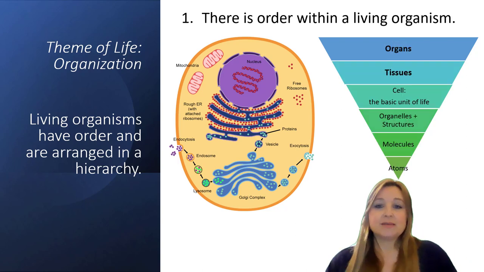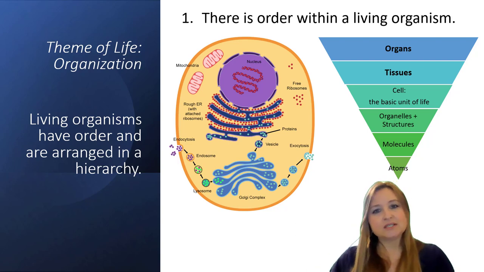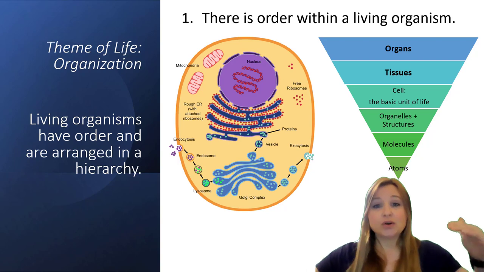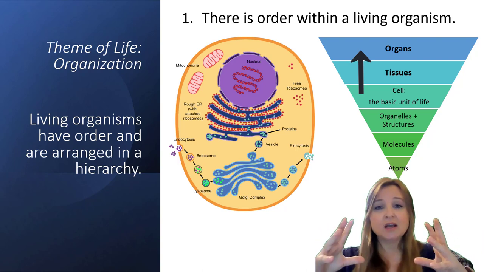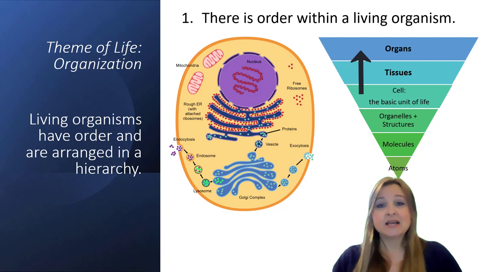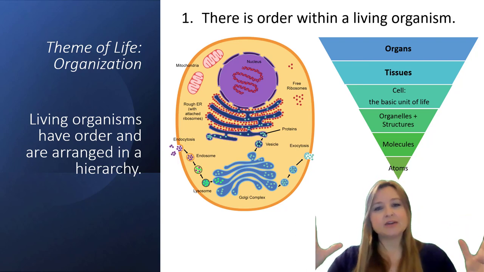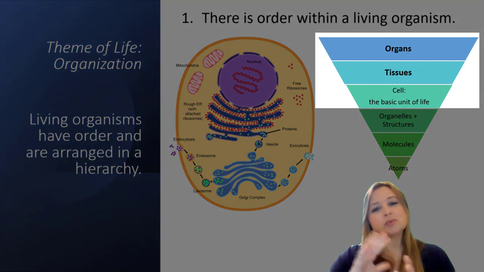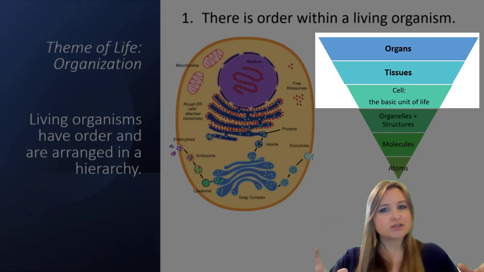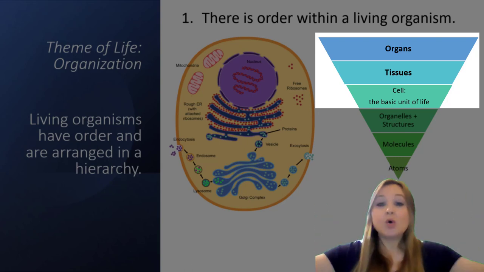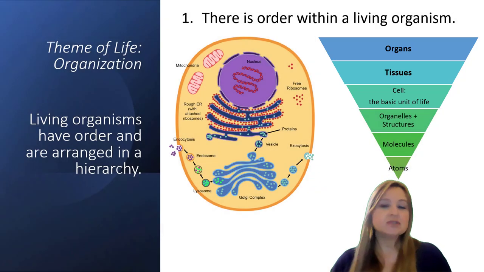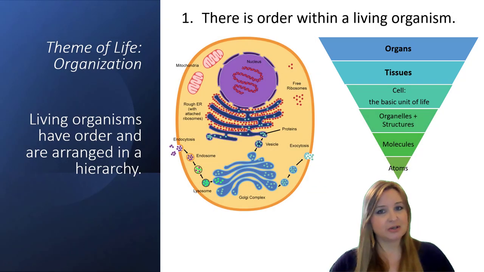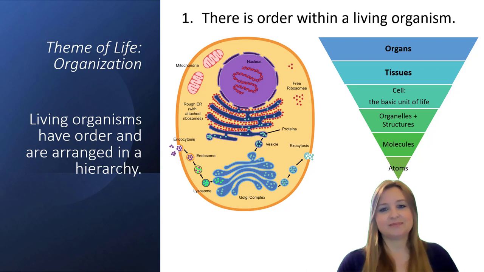There's order within a living organism. Multicellular organisms made of lots of cells have order that's higher up on the hierarchy than the cell. When we have organisms like humans, animals, and plants with lots of cells, those cells can come together into tissues that perform specific functions and provide different structures. Those tissues then come together to form organs, and those organs perform a certain task within the organism. But remember, tissues and organs are only going to be found in multicellular organisms — there are living things out there that are only one cell big.